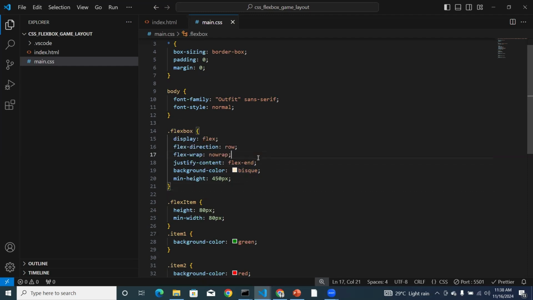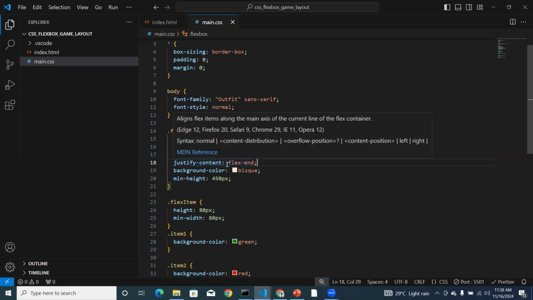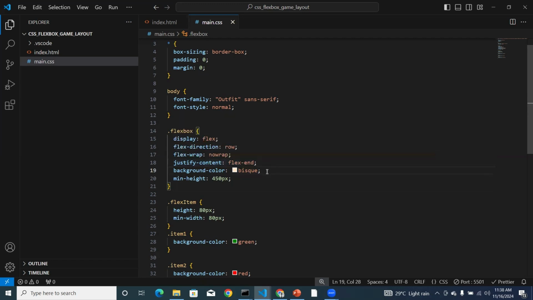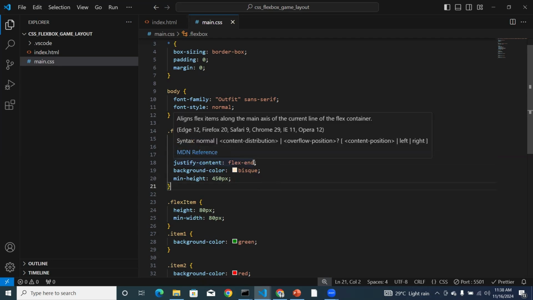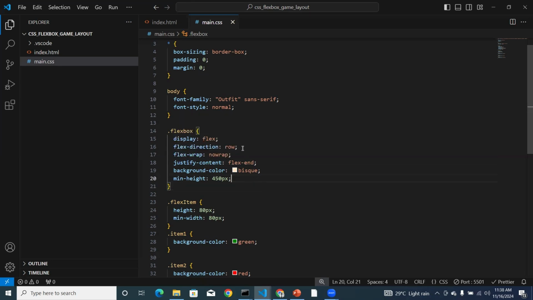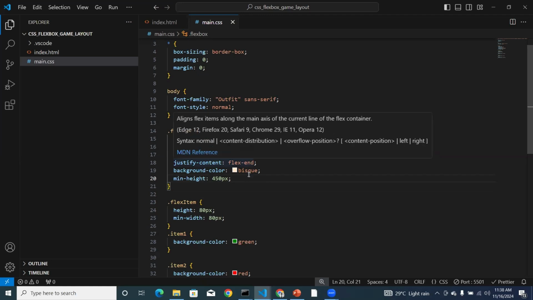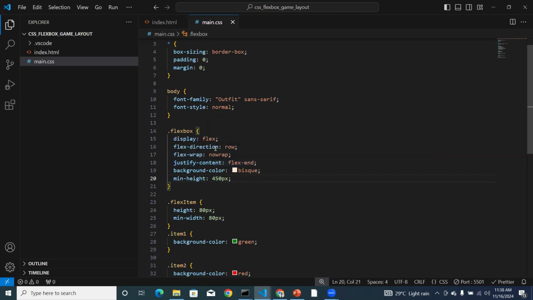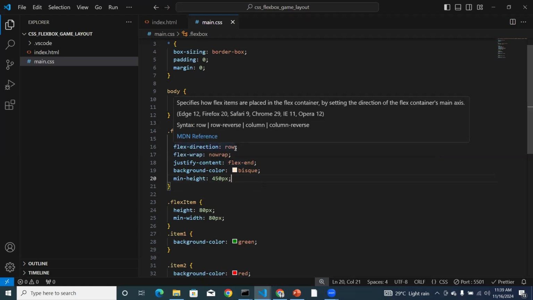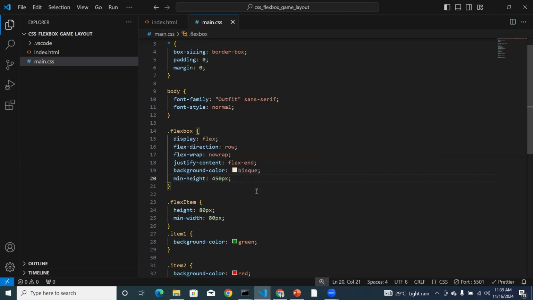So this is where I want to pay attention. The justify content property is usually applied to the main axis. So if you don't know what your main axis is, then there will be confusion. Now, I will need to explain this. Look at this now. Our main axis here is horizontal. How do I know? The flex direction is row, more like horizontal. So that's our direction. And the justify content usually is applied along whatever the flex direction property is set to.